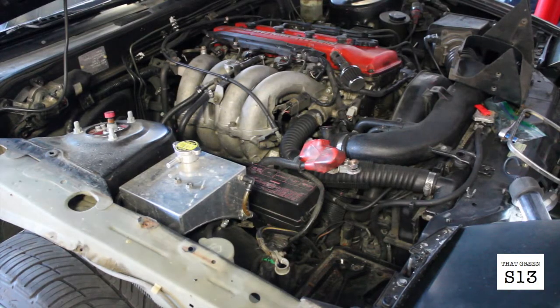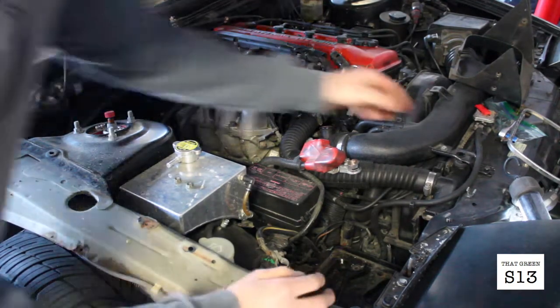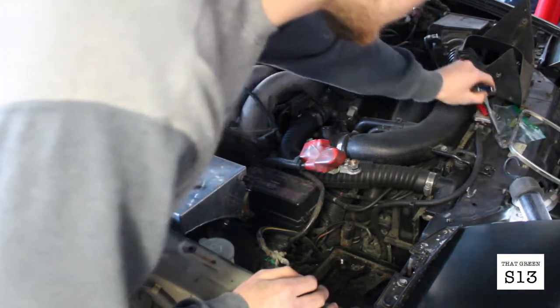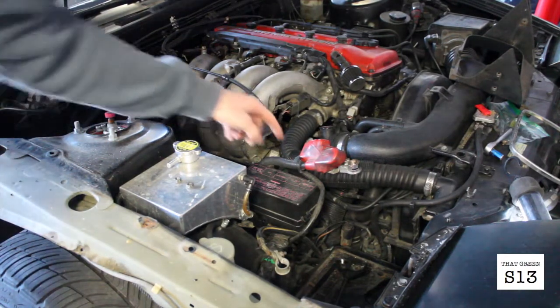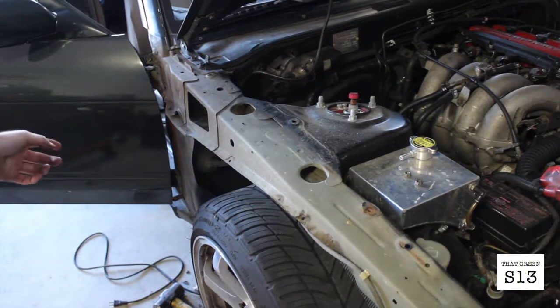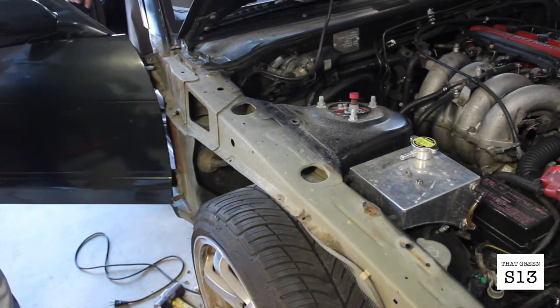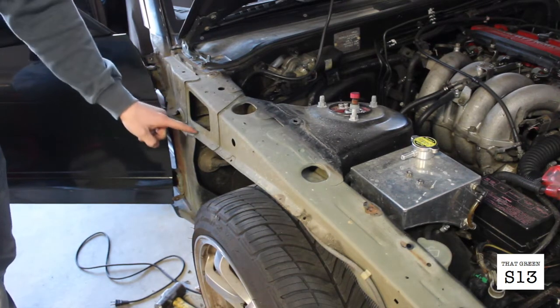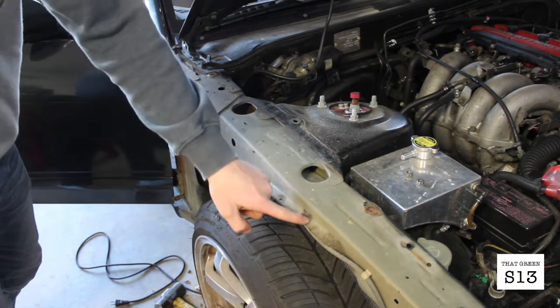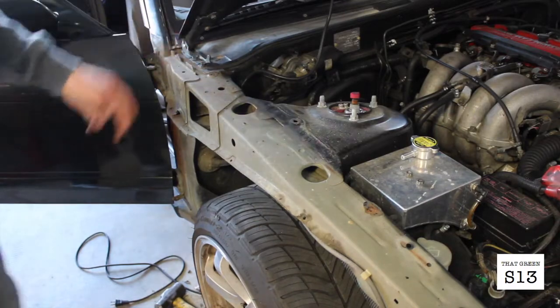So the fender's finally off, and now I'm going to take off the ground so I can finally get started with relocating the battery and tucking the wire. The reason why I took off the fender is because you can tuck the wire all the way through the interior, and then there's a little grommet here that you can have it come out and tuck up along here, and it looks a lot cleaner. You won't see it in the engine bay.